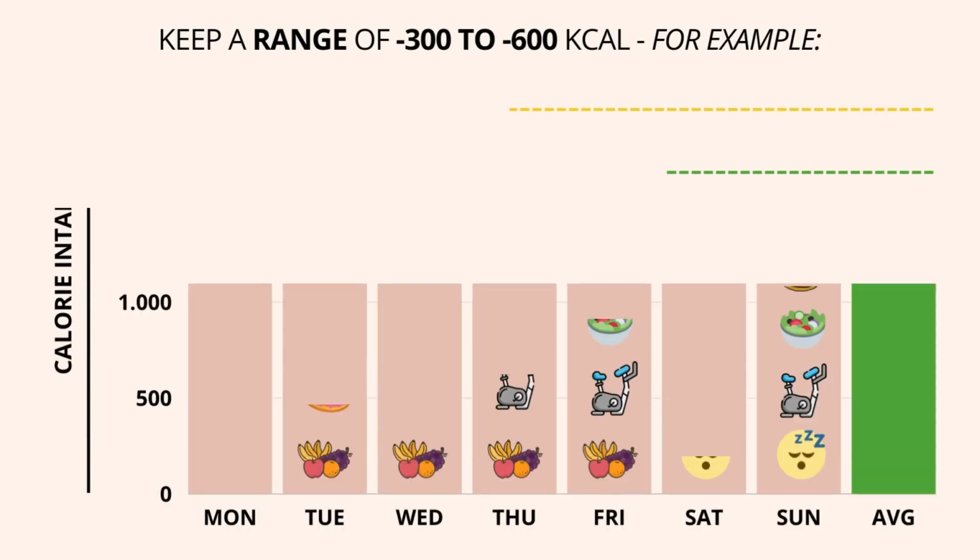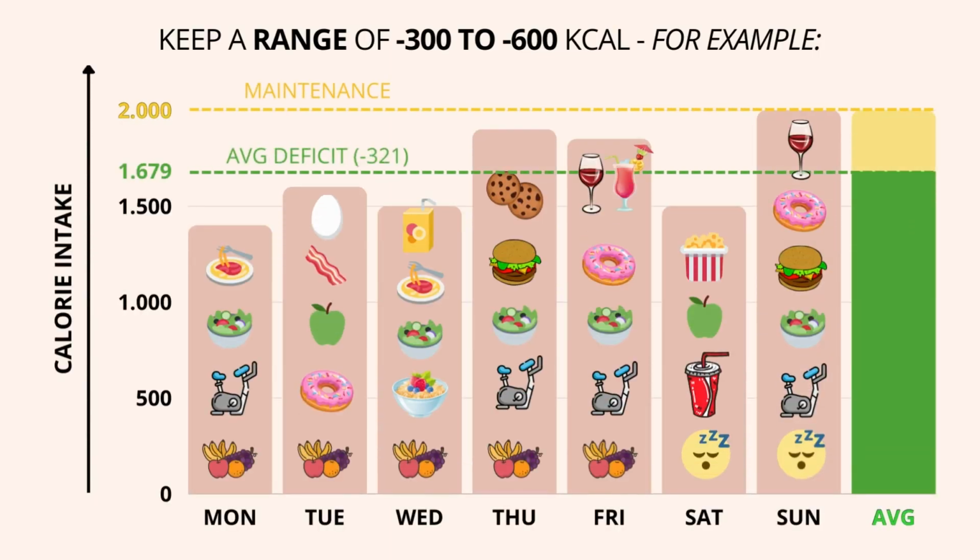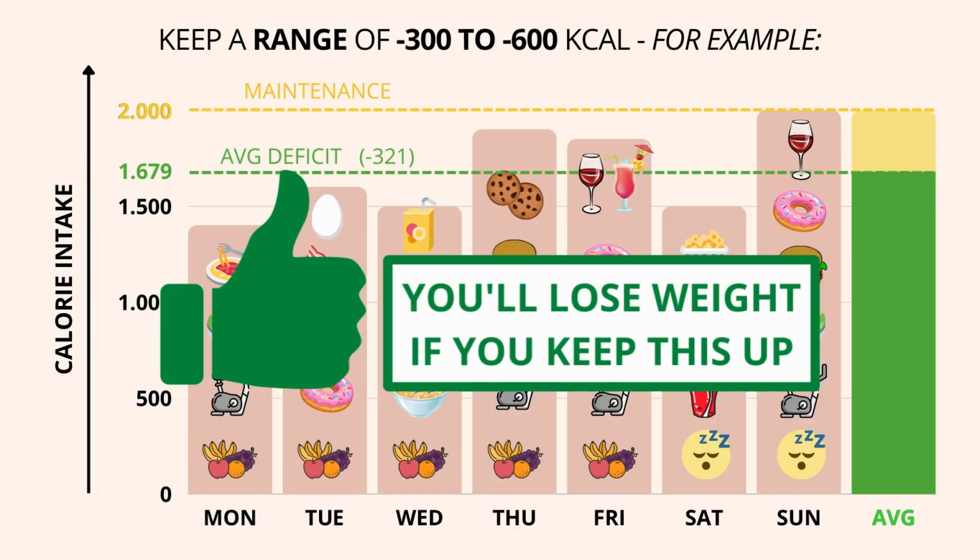It's important that you create a range. Say 1,500 calories and 1,800 calories is the range where you can move up and down in if you want to lose an X amount of weight per week. Now, this also means that one day of going over that range doesn't mean that you failed in your efforts. As I said, we want to look at your daily average.